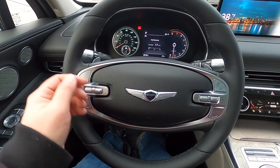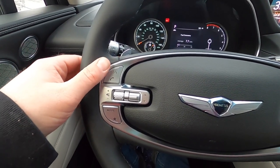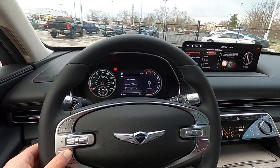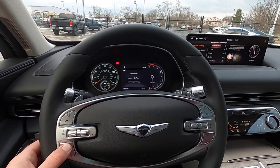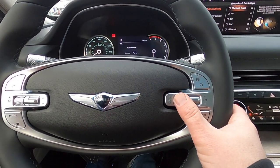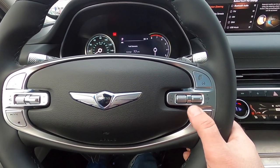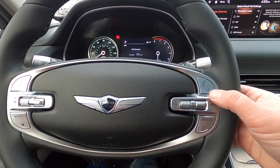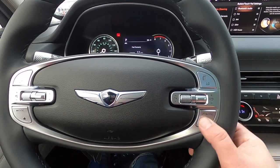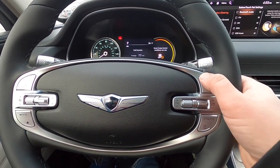Going into the Genesis logo here, on the back end of it, you do have your up and down shift paddles. Now over here on the left-hand side, you have audio controls, Bluetooth controls. You've also got various mode controls where you can assign favorites and things of that nature. And over here on the right-hand side, you have your trip computer menu. You've also got your play, pause, seek and scan, things of that nature. Menu controls. You've also got your distance cruise controls. All these right here are your distance cruise controls. So you can do smart cruise or regular cruise, set your distance, things of that nature.